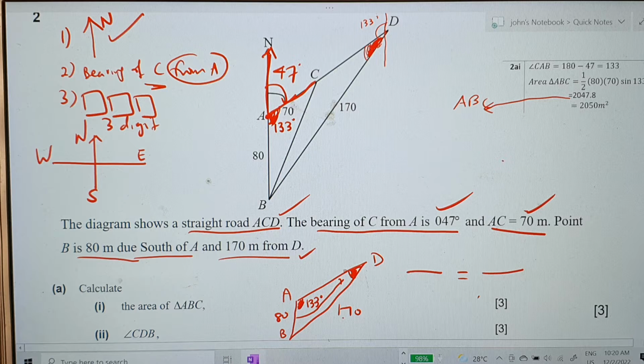I want to find this CDB, right? Which is actually this angle. Okay, so I just write here sine of CDB. Always write the thing that you want to find on the top left hand corner. Okay, then later you can just throw this to the other side, as in multiply this. Over 80 because that's a side, right? The opposite side. Then if I have a sine here, right, it must be sine of this angle 133. And who's the side of this fella?